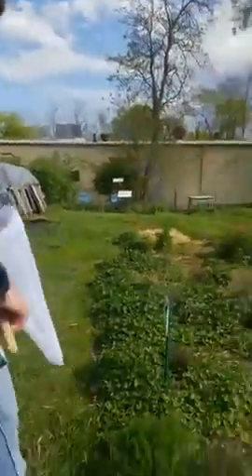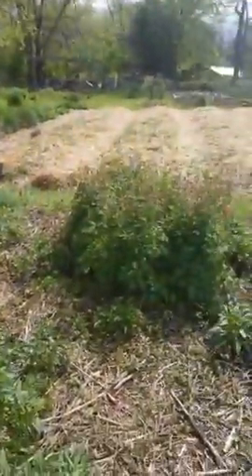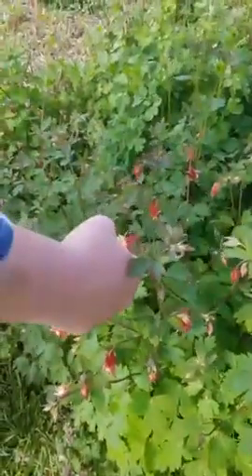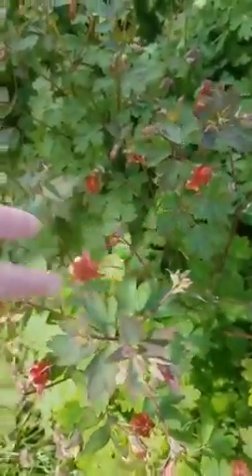I bet we've got plenty of bugs hanging out right here in our little perennial rectangle. All these native flowers growing will invite a lot of native insects too, though not so many quite yet because most of these haven't started blooming. You can see our columbine over there is looking nice though. Columbines have always been one of my favorite flowers — I love the way they open downward. But I'm not seeing too many bugs here just yet.